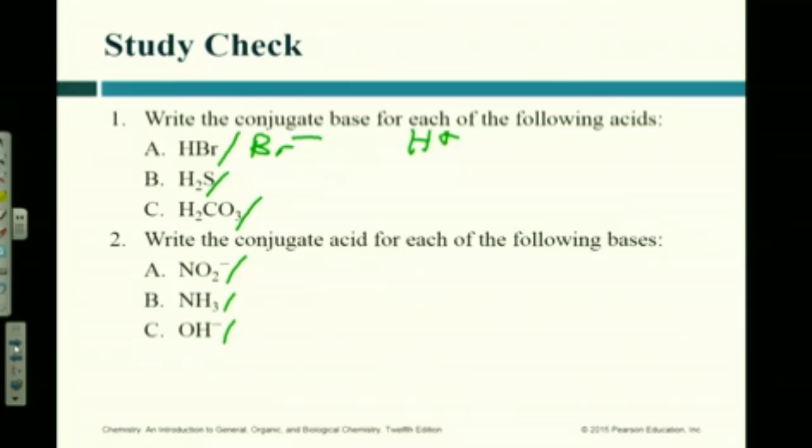We're all good? Should we do them? Okay. This is an acid, right? It's going to give up a hydrogen ion. So what do I have left? I have HS, and it's going to be negative. Why is it negative? Because it lost a positive charge, and these charges added together have to give me where I started, right? Here I started with no charge. Negative and positive added together is nothing, right?